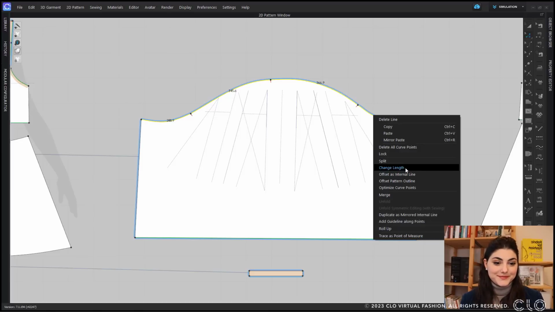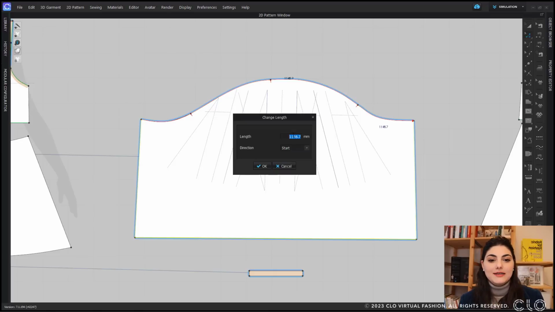Look at that. Now I can select what I'd like my total length of that whole line to be. This seems like a lot, but it's okay. And I can also decide on the distance. So I can do start, both, or end. I'm going to stick with both and maybe make this a little bit less. But that's all.